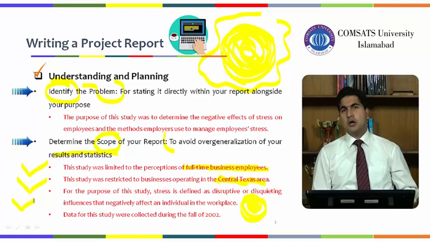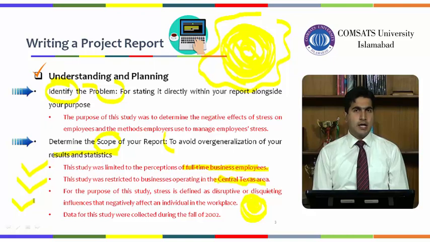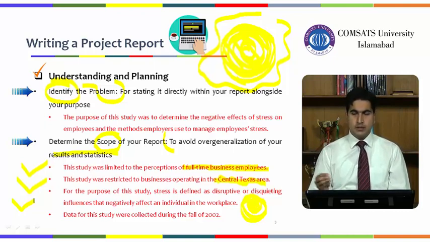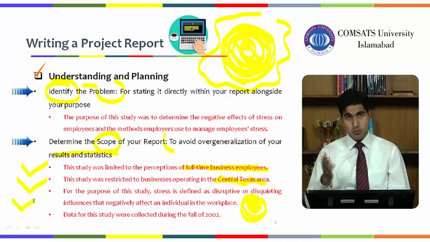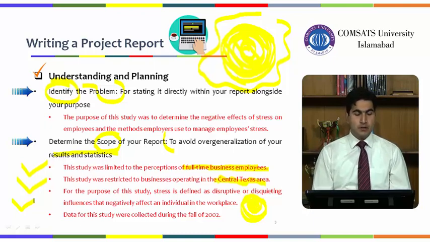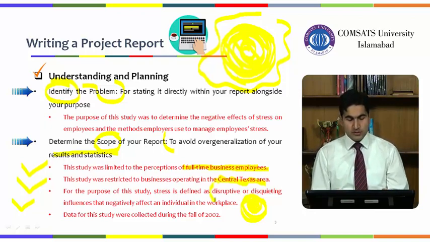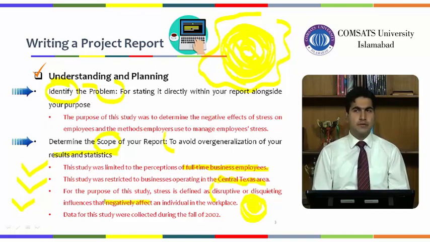There were certain concepts for which I provided you with some dictionary definitions, and I do not restrict myself to a single definition. I use multiple references so that you have multiple opinions with respect to a single concept or a single phenomenon. In a similar way, as you will also apply within your own project, you have to clearly define the variable that you are studying, just the way it has been defined here in the scope of the study. So stress is being studied here as disruptive or disquieting influences that negatively affect an individual in the workplace. There could be other definitions as well, but this is the definition in which it will be measured.